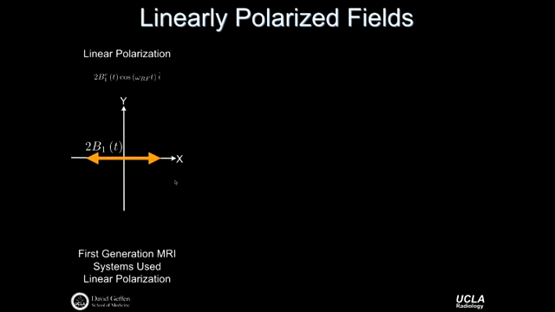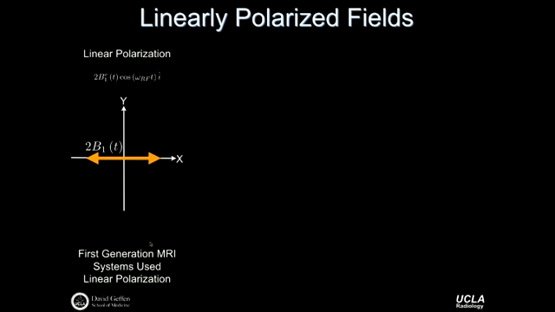So what's that all about? Well, I showed you this before. This is a possible function for the RF pulse. You have some B1 envelope function, and it's multiplied by some cosine function that's oscillating at the Larmor frequency, and it's bouncing back and forth along the I hat direction. That's shown here on the bottom. You have some B1 field that's oscillating back and forth along the X direction. These were common in first generation MR systems. They used this linearly polarized field because it was simple to do, and then people later figured out another option.